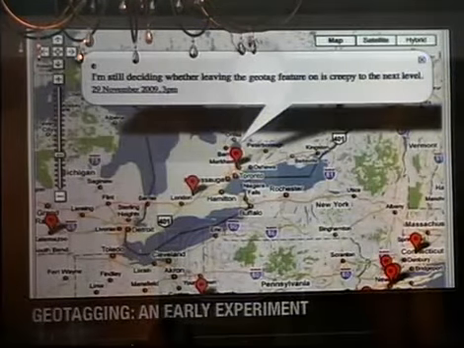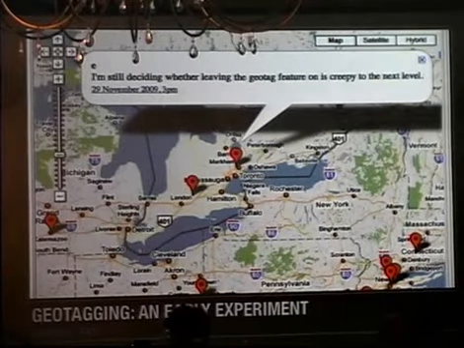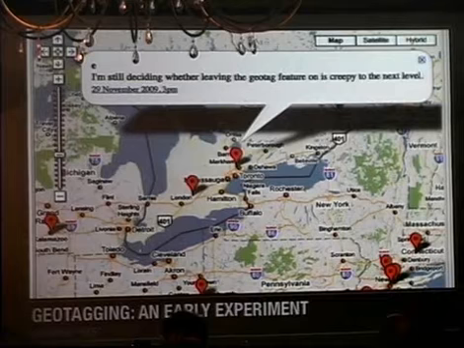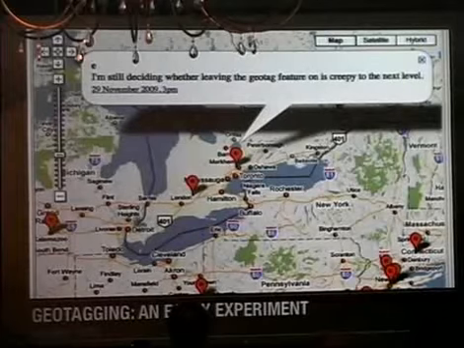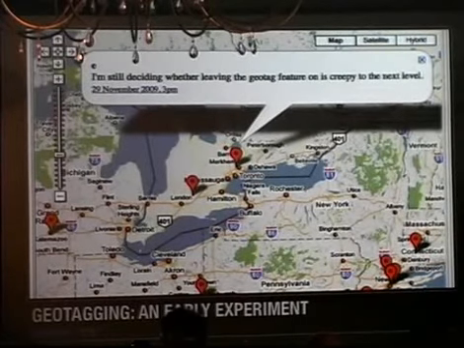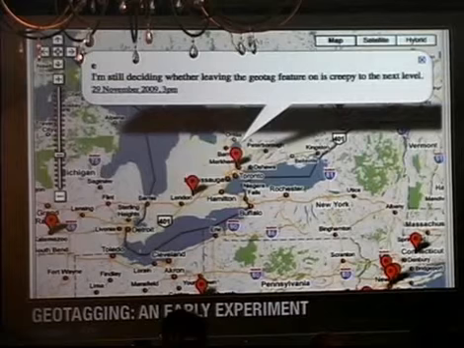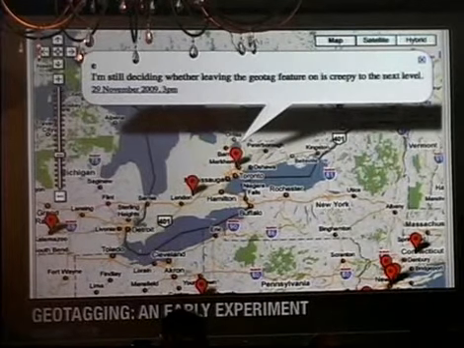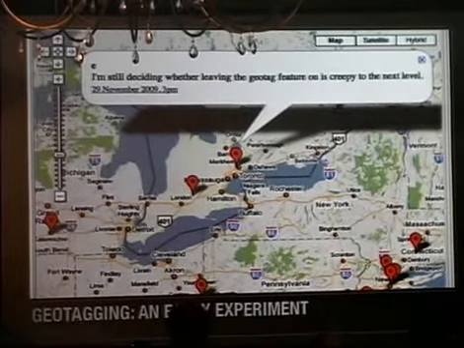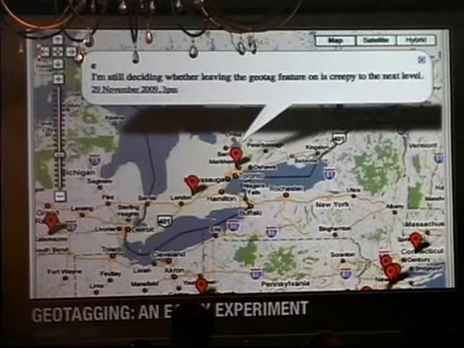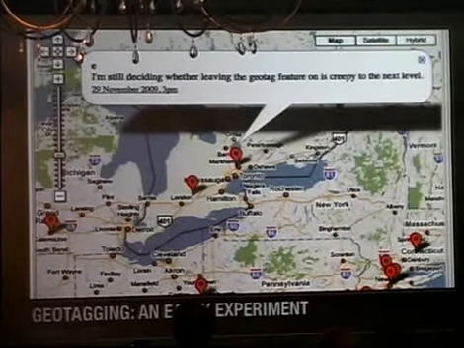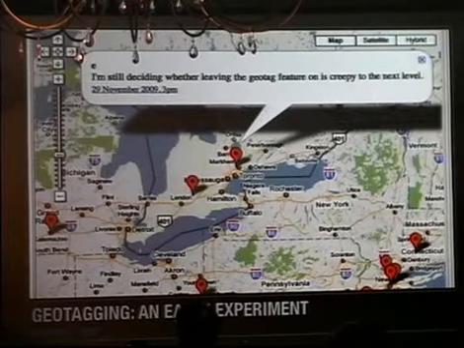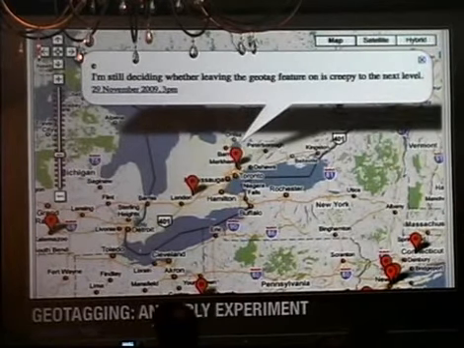So an early experiment, an early prototype. I was just looking at grabbing tweets and plotting them just to get a sense for what was going on. And this person's asking if the feature is creepy, and I think the answer is yes. I absolutely think it's a creepy feature. So at this point, I was just grabbing from what Twitter calls the garden hose, which is a streaming API, so you can just connect to it, and they'll just fire some percentage of the tweets your way. And I was finding about 1% of the tweets were geotagged at this point. This was 8 months ago or something, and it's gone way up since then. But like I said earlier, I was getting gigs of bandwidth just from megs of tweets, and it was unsustainable.